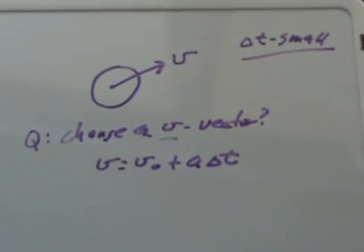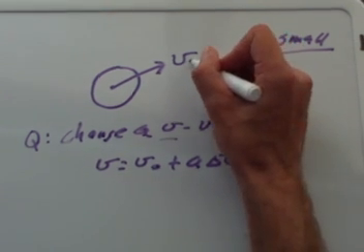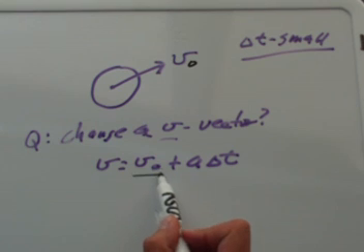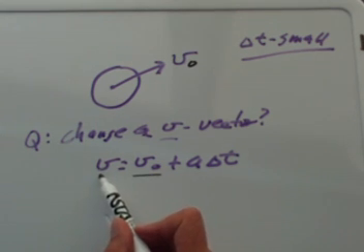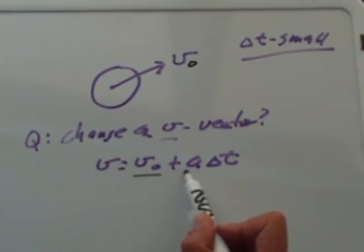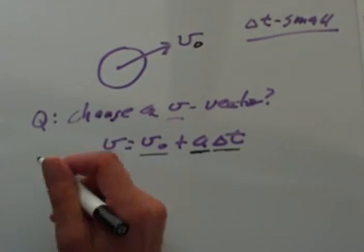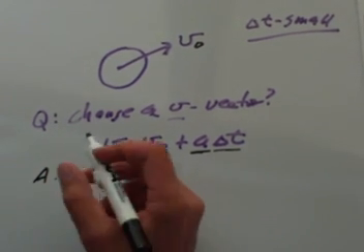So if we wanted to change that v vector, and suppose the current position of the v vector is just as we've drawn it up here, I'll go ahead and recast this v vector as v naught, the current velocity vector, or the initial velocity vector where the object is right now. So here that is. If I wanted to change this to some new v vector, what I have to do is apply an acceleration to the ball, and I have to let a little time pass. So there's two things I have to do before that v vector is going to change. An acceleration over time. And that's a big part of this class here, and the answer to this question about how you change a v vector.